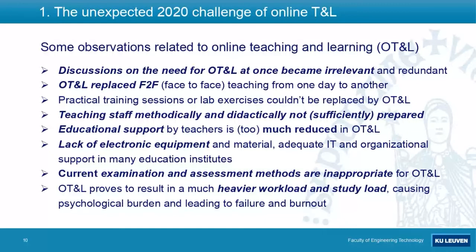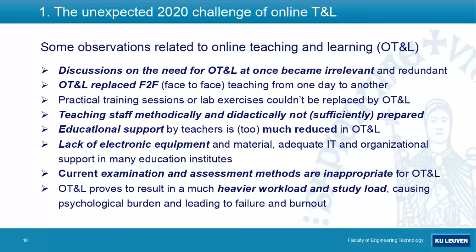One big observation is that the teaching staff, methodically and didactically, was not sufficiently prepared in most cases. The educational support by the lecturers, by the teachers, is too much reduced in online teaching and learning. So the physical contact is lost, and the electronic support for replacing it was lacking. The lack of electronic equipment and material, the lack of adequate IT and organizational support became apparent in many education institutions.